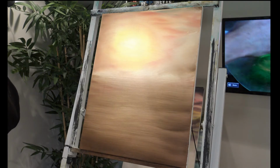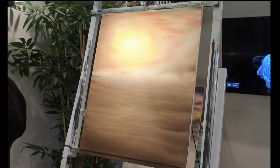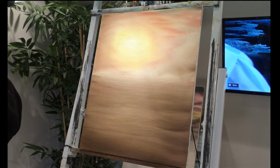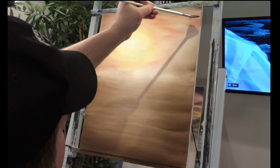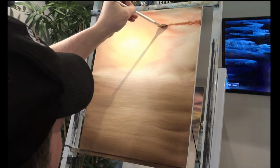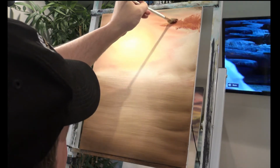For these, I'm going to use alizarin crimson and a touch of black and a touch of yellow ochre here. Kind of an orangish red color. And let's have a couple of clouds coming in. Just kind of fluffing these around.